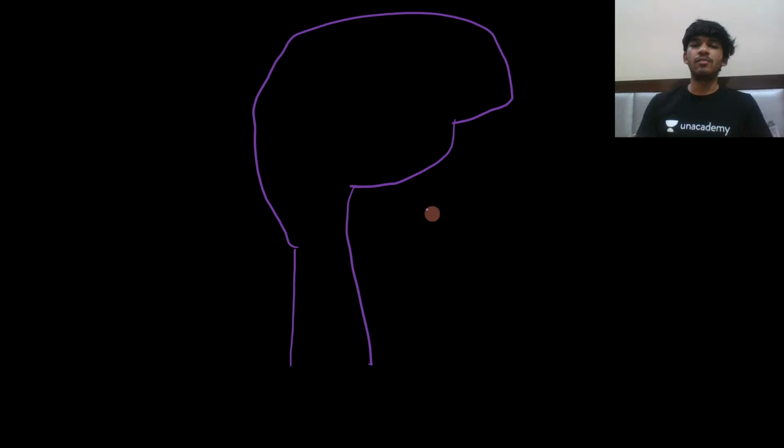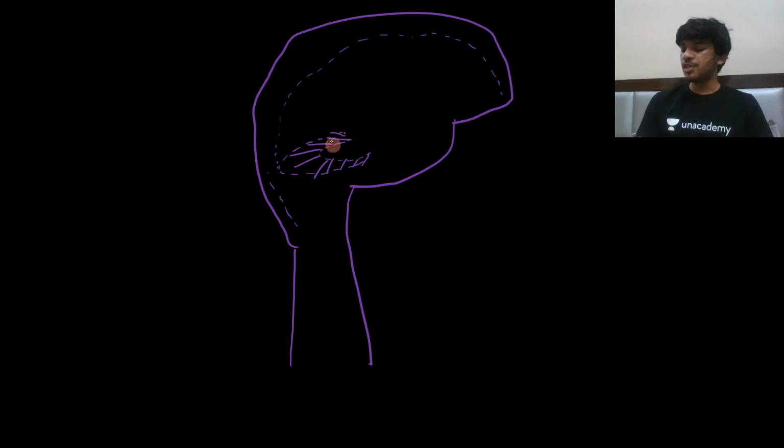This is your anterior cranial fossa, this is your middle cranial fossa, and here you'll have the posterior cranial fossa. Here you have a fold of the dura mater known as the falx cerebri, and here you have the falx cerebelli. In between them, you have this sheet known as the tentorium cerebelli, which is attached here to the anterior clinoid processes.